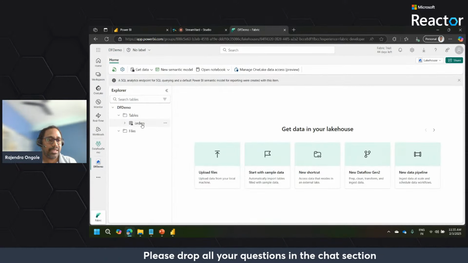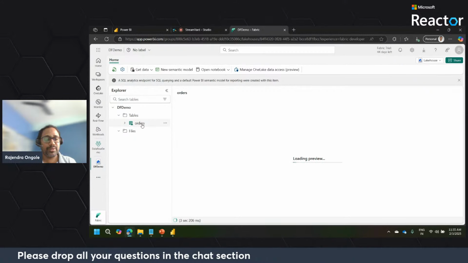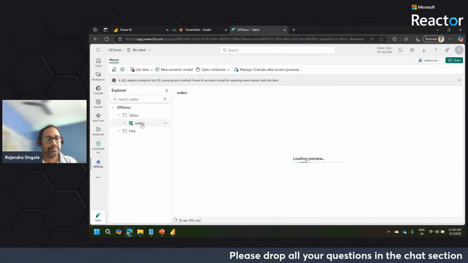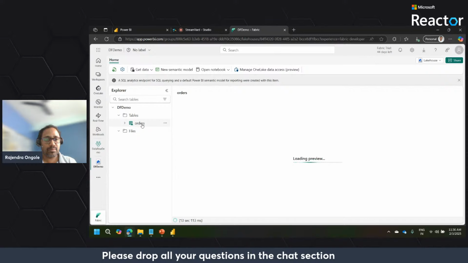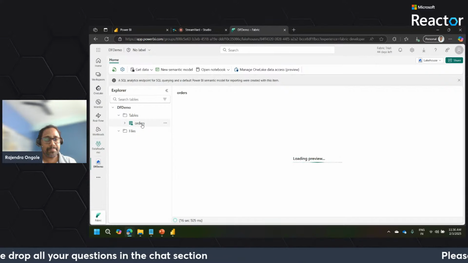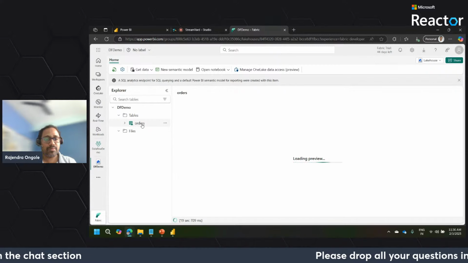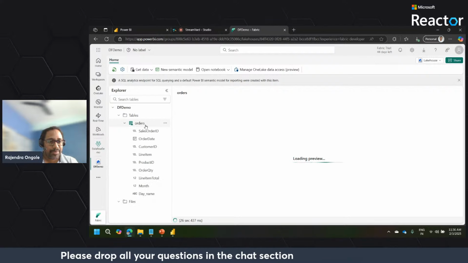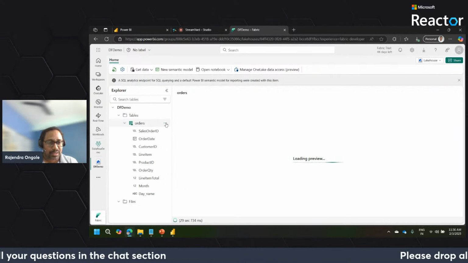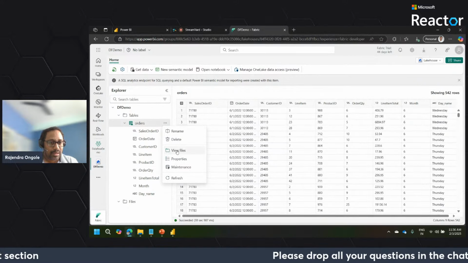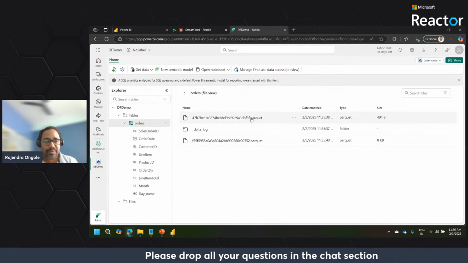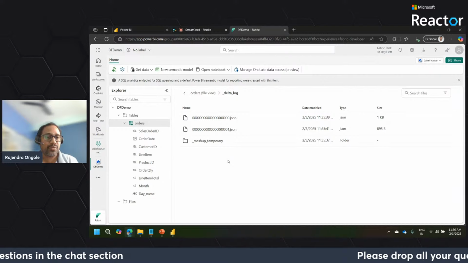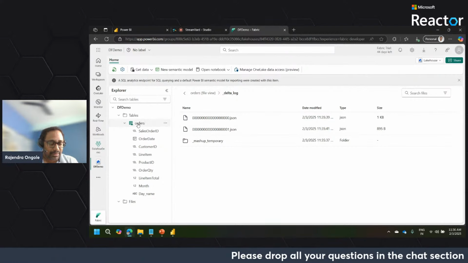This particular orders table will become available on this tables path. It will take some time, as I said. Fine. It will take some time, and this file will be stored. If you want to view where the file is stored, there is a view files option. It will be stored in the form of a parquet file. There are backend files, and these are the delta log files in the form of a folder, like temporary cache files stored here. So this is my file, that's the orders table.